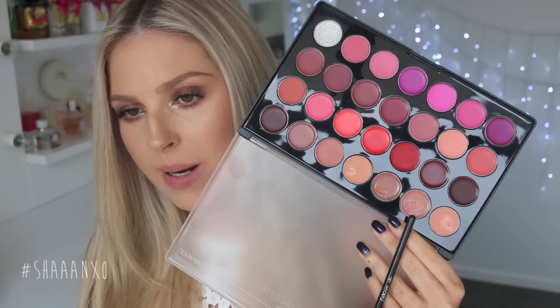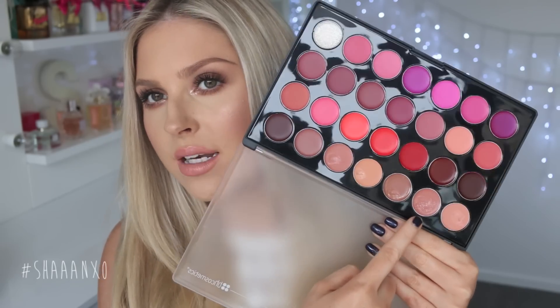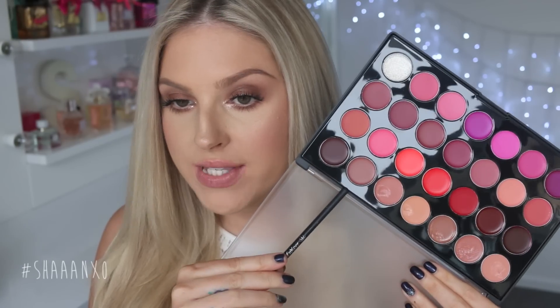You really need to make sure you put on enough product so it doesn't look patchy. Once it's built up though, I really like the finish — it's a really pretty nude, especially if you're a little bit paler. The next one along looks like a darker pinky nude, quite similar to the previous shade. It's actually a little bit lighter than that other shade — similar color though. It feels a little bit less glossy than the others but still has a glossy finish. The next one across is a similar shade just a little bit darker, with a little bit more berry tone.